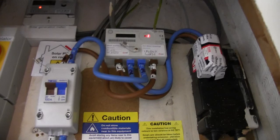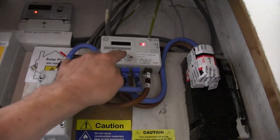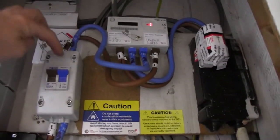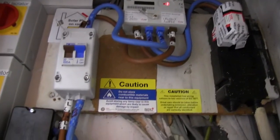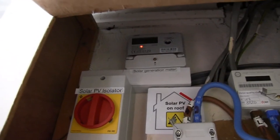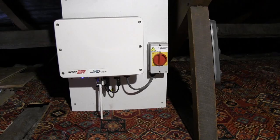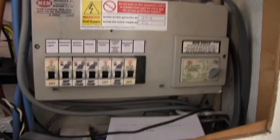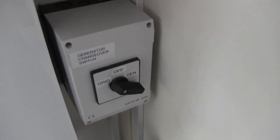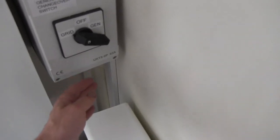When the installer came to the door, I asked to see the meter first before letting him in the house. This is the new digital non-smart meter he's installed. This is the power coming in from the grid through the meter, and he also installed a nice isolation switch. The power then goes down into the gateway. The solar power from the panels is DC, but there's an inverter in the loft converting it to 240V AC, which also feeds into the gateway. The batteries are connected to the gateway, which then feeds the consumer unit.